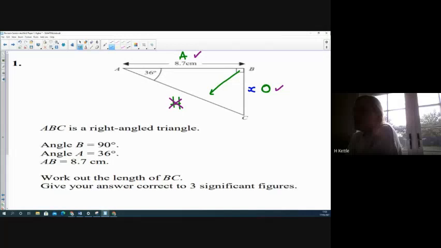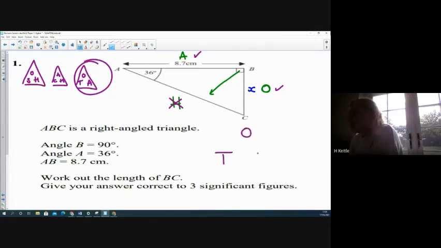So A and O tells me that this is going to be, if you think about your triangles, sorry, I could draw these better, couldn't I? Or TOA. Now, of those three triangles, the one that has the O and the A involved is going to be TOA. So that's the one we're going to use. So think about your TOA triangle, cover up the thing you want to know, and do the sum that's left behind. So in this case, we want to know the opposite. If I cover up the opposite, I'm going to be doing T times A.